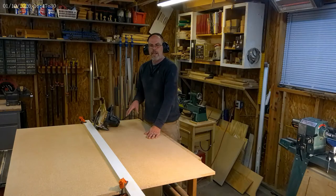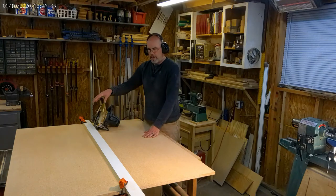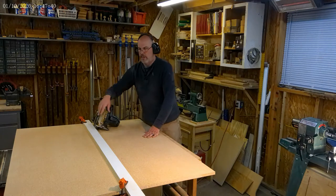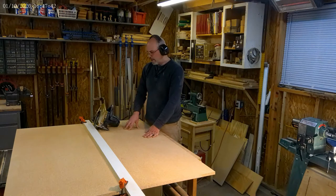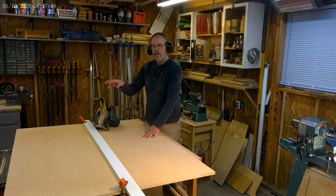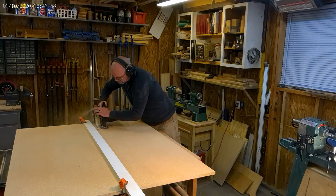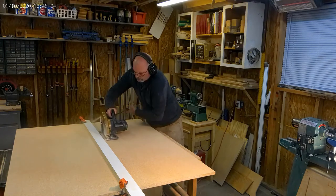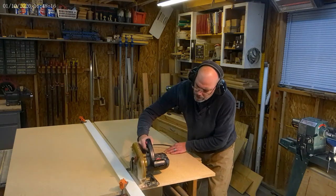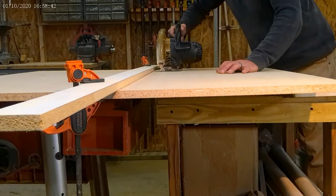So the top and the bottom are both 28.5 inches wide. So I set up my fence to cut the far side at 27.5. That'll be the 1.5 inches plus a 1/16 for the blade, to give me 28.5. Now I'll do the same thing for the bottom.